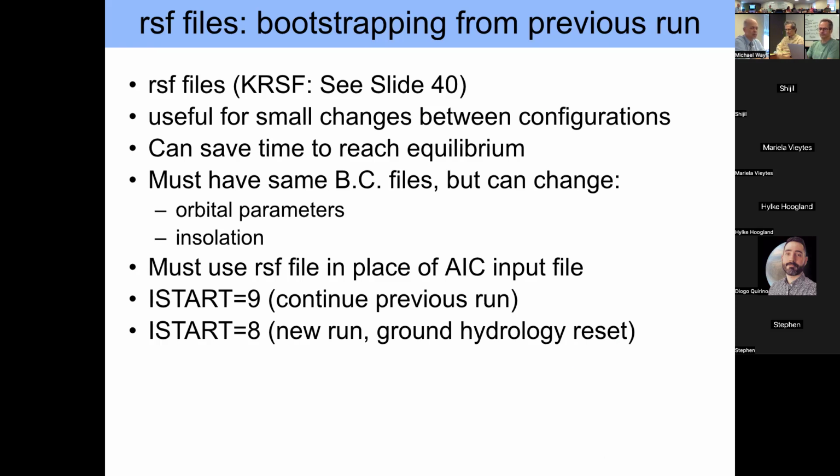So we mentioned that you can output these checkpoint restart files as often as you feel is necessary. We don't recommend you output them every month because they take up a lot of disk space and they will also start killing your input output. But if you're going to use one of these RSF files to restart a run, there are two options that you also need to put in. First of all, you put the path to the restart file that you want to use for your new run. And then you have to set the iStart value at the bottom of the run deck to either 9, which would continue exactly the same run as before, or 8, if you want to start a new run, but it also resets the ground hydrology conditions if you want, and you have a choice to do that or not.